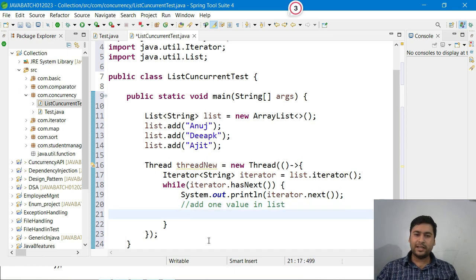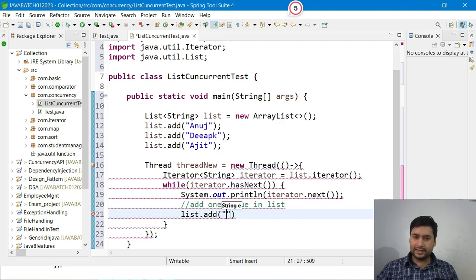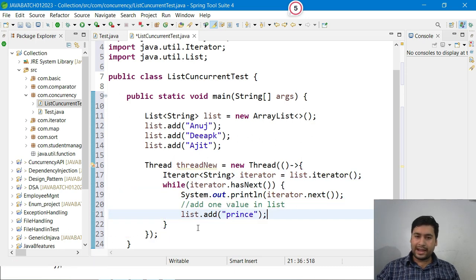So with another thread I'm trying to add some value, correct? Let me add. We have list.add, and here I'm going to write my name Prince, and this value I'm trying to add inside the list, that's it.